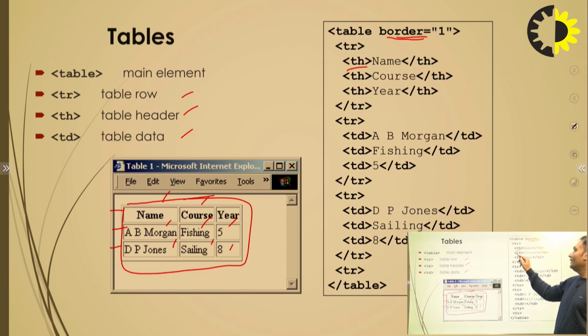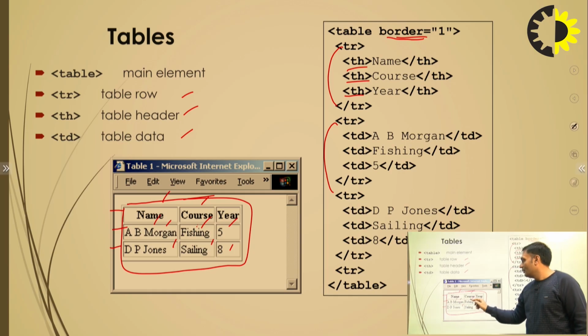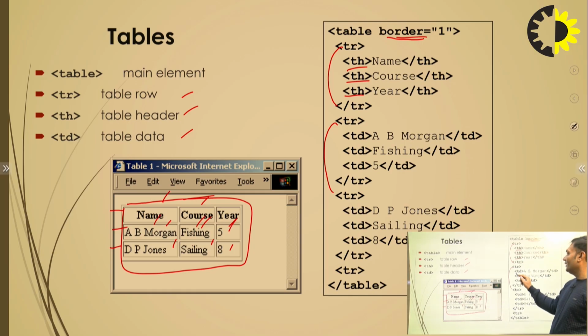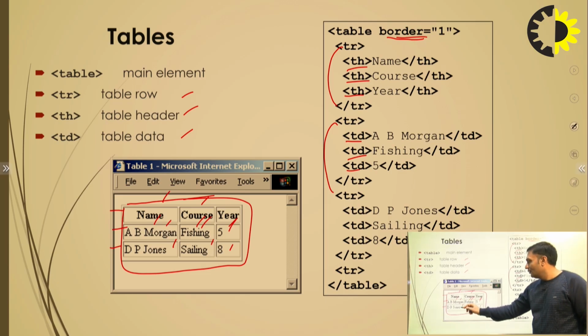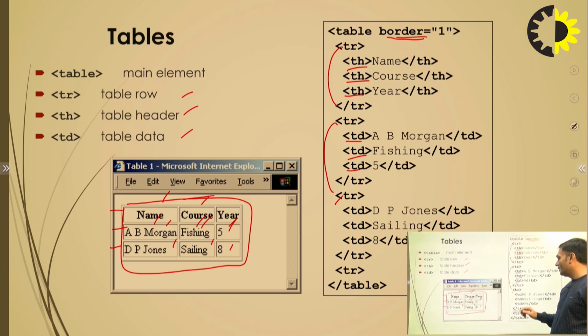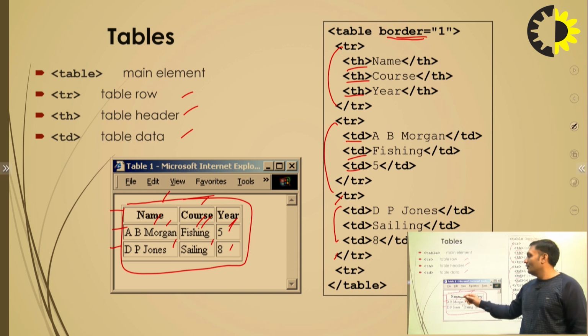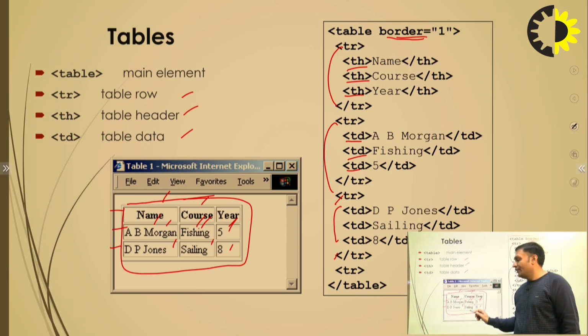So we will write TH here, and this row gets completed here. Now in another row there are three table data, so we will write TD, TD, TD. Then another row contains three table data, so TR starts here, TR closes here, and in between there are three table data. In this way we can make a table with some values.